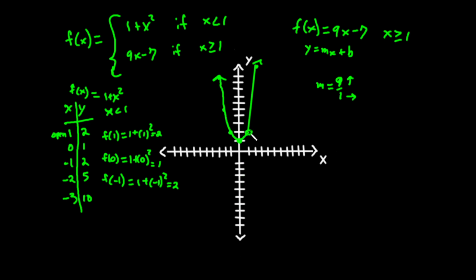Now, question, is it open or solid here? It's equal to 1. So we can go ahead and fill in this hole that we had before. So you should get something like that. This is the graph. We're done. If you're familiar with y equals mx plus b, you just graph whatever function it gave you and erase whatever should not be there. So if you know x is greater than 1, you better erase everything that's less than 1. And that's how we solve these.